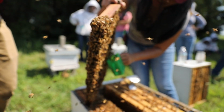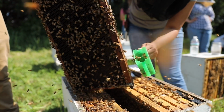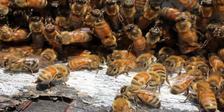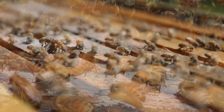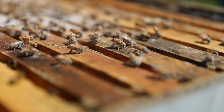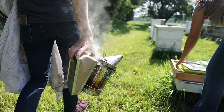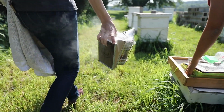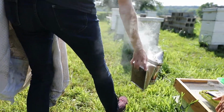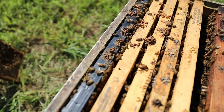The integrated pest management approach for controlling varroa mite includes a few different steps. It includes considering the genetic stock of your bees and trying to have more resistant or more hygienic bees. It includes cultural controls, so that is the way that you manage your apiary and different tools you use to take more of a preventative approach to controlling varroa mite.